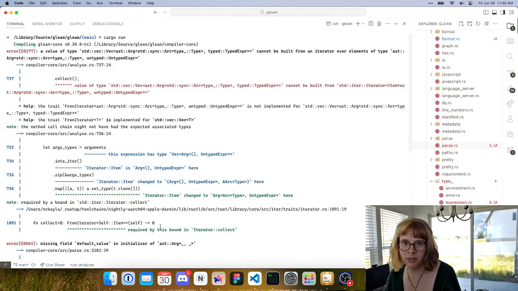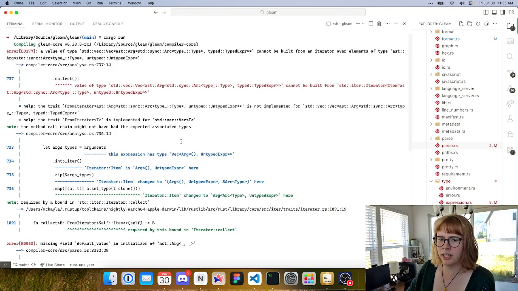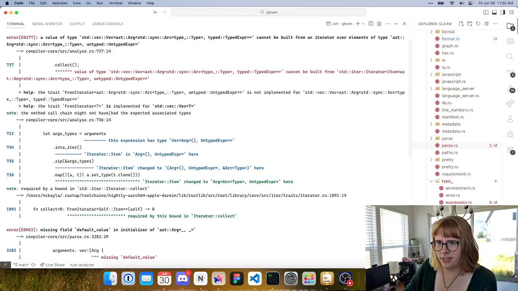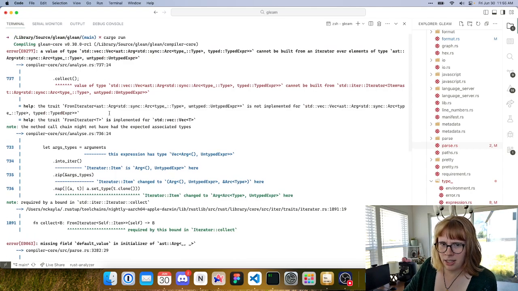Okay, so let's see what all is going wrong here. There's this big nasty error: a value of type Vec Arg TypedExpr cannot be built from an iterator over elements of type UntypedExpr.